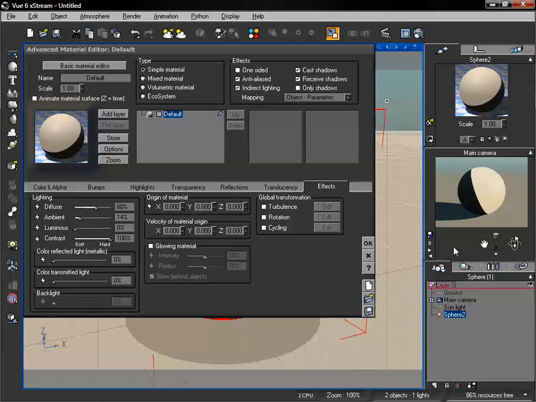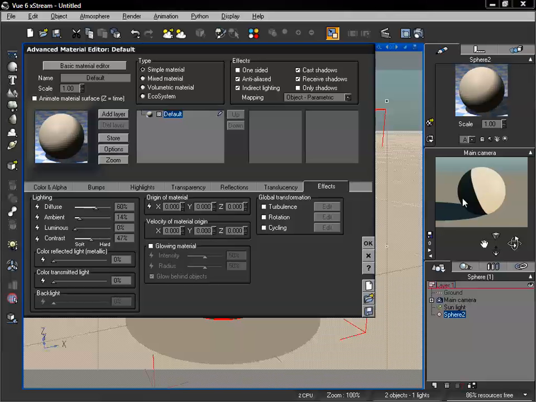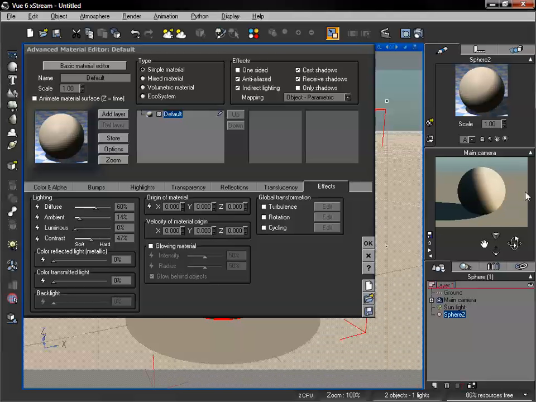So if you were going to create something like a planet, this would be the setting you would want to use to increase the contrast so it looks more realistic. Because when you're working with a very large scale, you're going to have a very sharp cutoff for your diffusion. Smaller objects are exposed to a lot more surrounding light, and you would see more of a blend, as we can see right now.